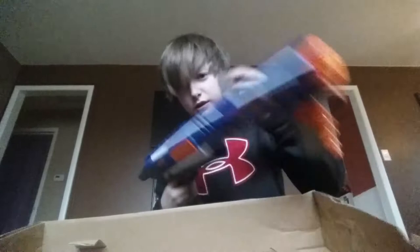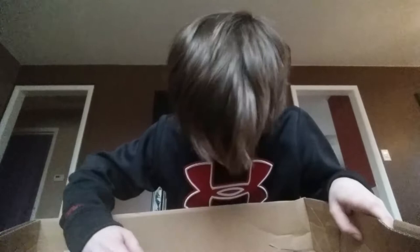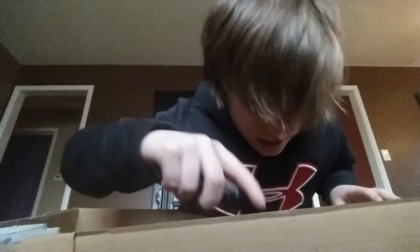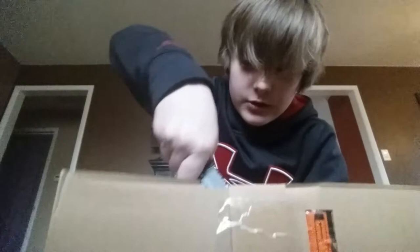Okay, we got our gun out, which is pretty cool. The sticker on here, you can just pull off and put it wherever you want. Let's get our darts out. Now we have a big thing of darts — 25 to be precise. These are kind of hard, but we got your magazine thing and now on to the drum clip.